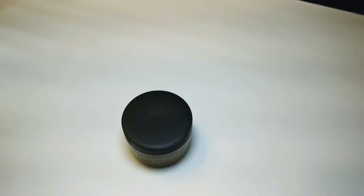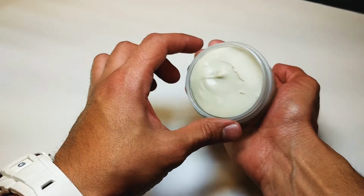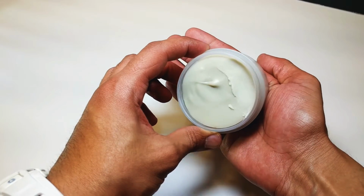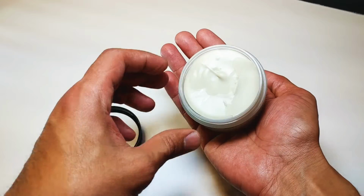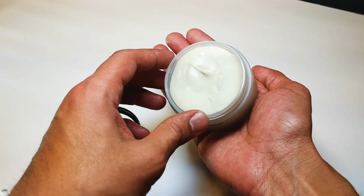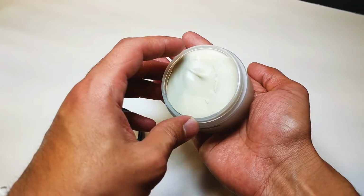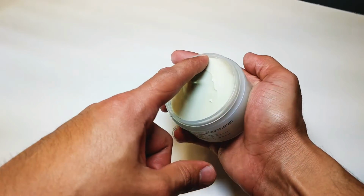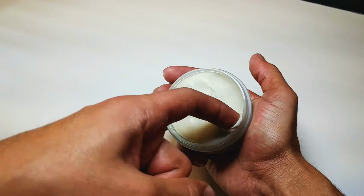Alright everyone, let's get into the texture. Let's pop this bad boy open, and as you can see, this completely looks like a clay. Let me tell you, there is a lot of clay in here, guys. This thing has some weight to it, so you can tell it's going to be a very strong holding product just from the weight of this canister. Right when you get into it, you gotta dig in hard, guys. I am not messing around. I thought Cavalier clay was bad.